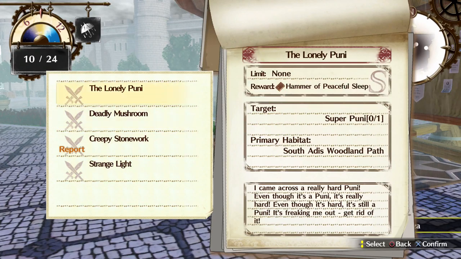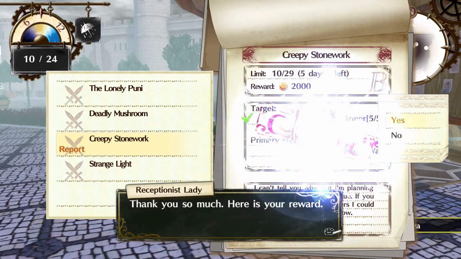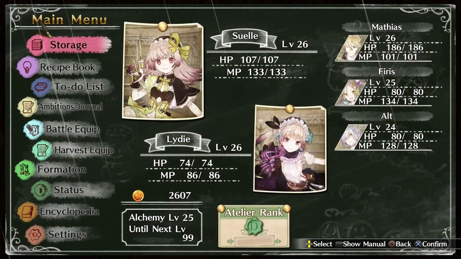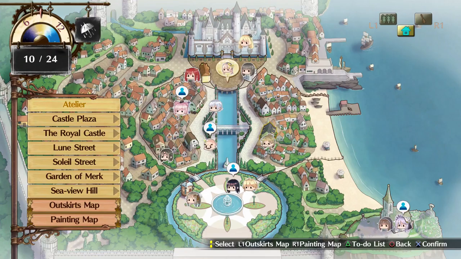Because otherwise I will probably forget. None of the others had time limits, right? Okay, good. So now I have a bit more money for item refills, which I think is going to be the main sink for now.